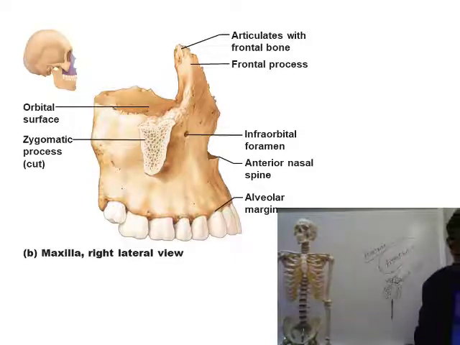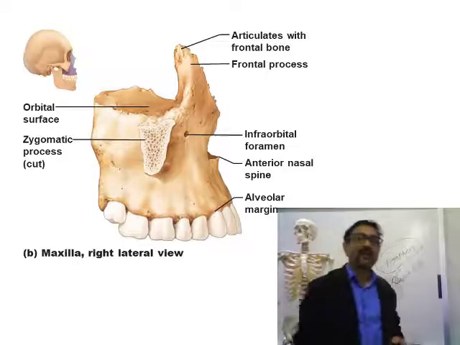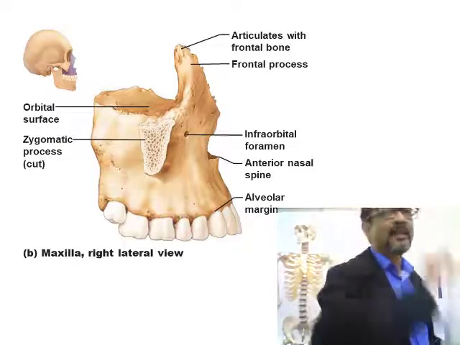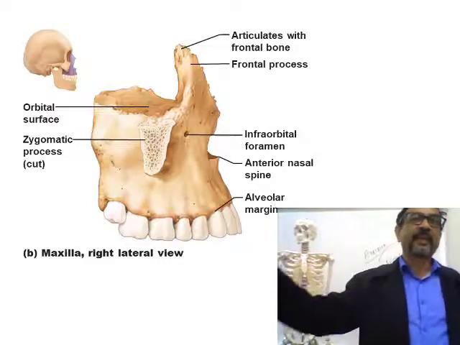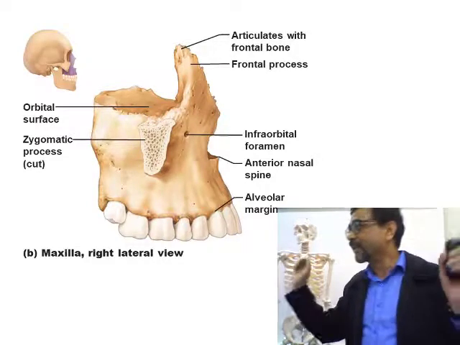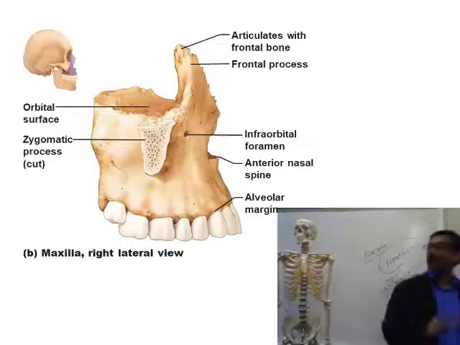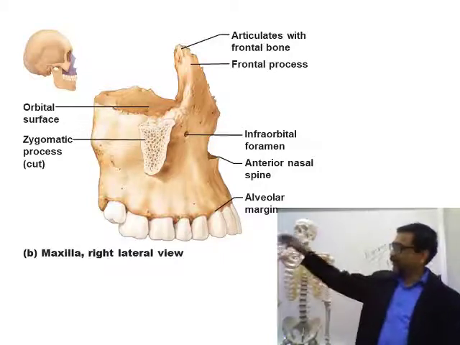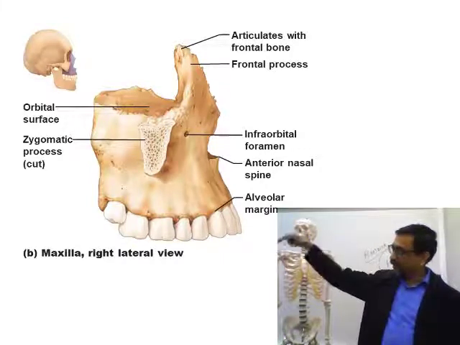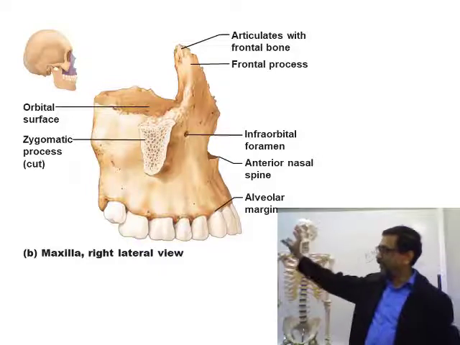And inside the maxillary bone, you have the largest sinus. Sinus is a cavity inside the bone filled with air. So an air filled cavity inside the bone is a sinus. And the largest sinus is the maxillary sinus located inside the maxilla. So basically, if you drill the bone inside, or cut the bone, you will see a big cavity inside.